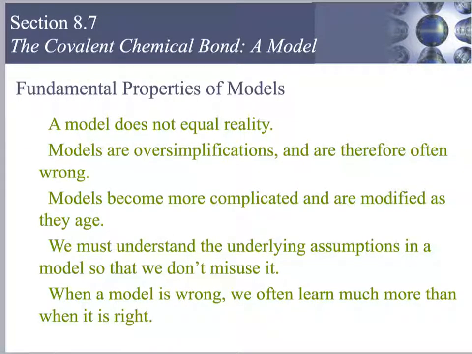This is really sort of a philosophical digression about models. So a model does not equal reality. Reality is what we're trying to understand, so our model is a simplified version that we can deal with. It obviously has some assumptions that go along with it. Over time, models become more complicated, and sometimes they are modified so much that a new model is indicated as a replacement. So you can see that in the history of science, how this process has moved forward.